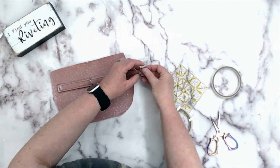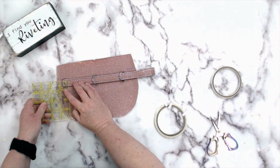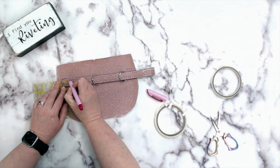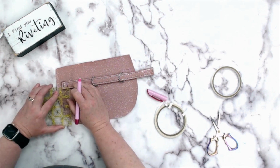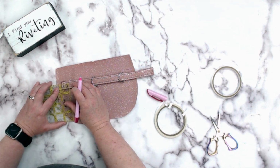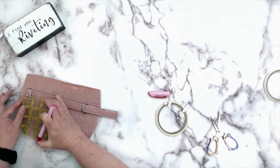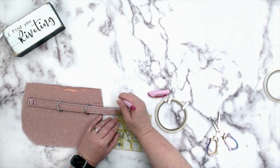slide on your 2 D-rings just into the center of the handle for now. And I am going to mark a ½ inch from that short end of that handle and draw a line. And then from that line, I'm going to draw another 3/8 of an inch. You will see what I'm doing here momentarily. You're going to do the same on the opposite side of the handle. You don't have to have this hooked to the bag just yet. We will do that at the machine.